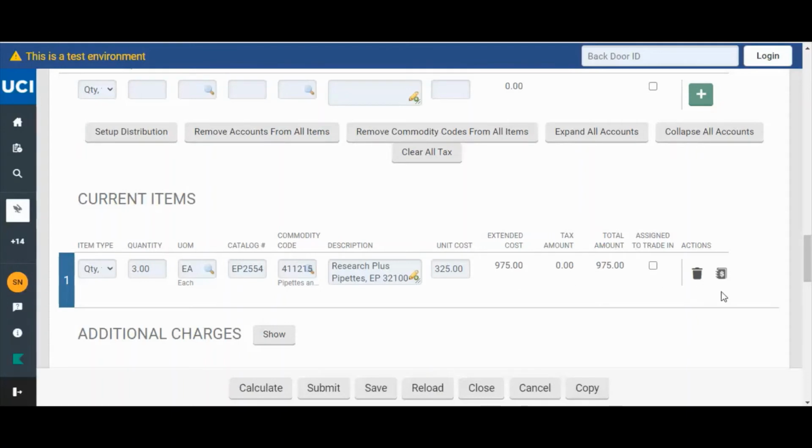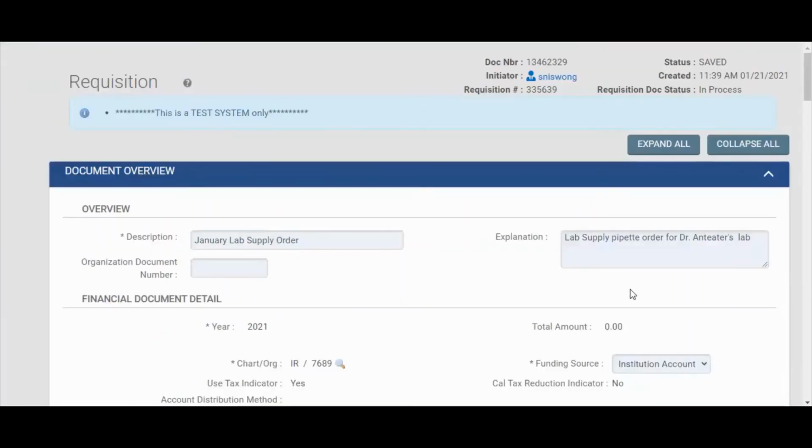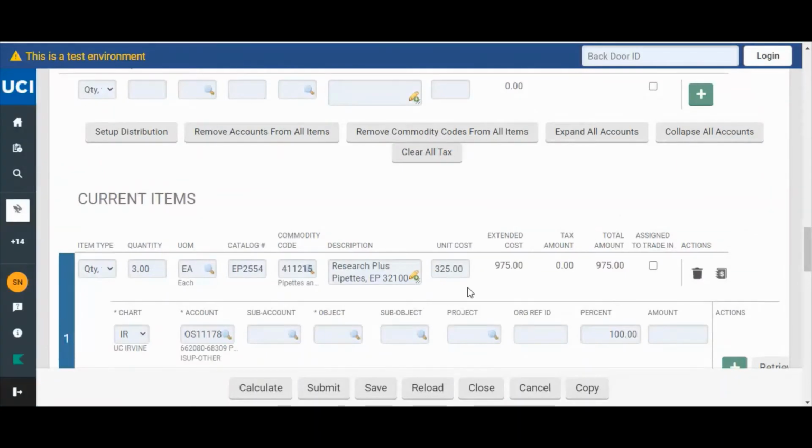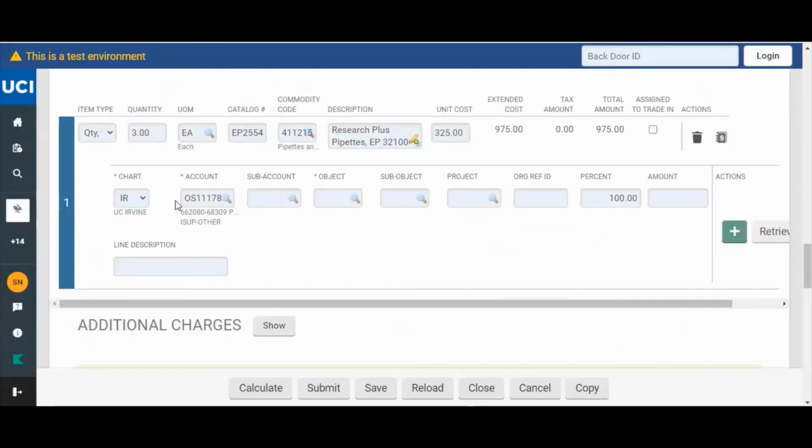The next thing we want to do is add our account information. So we'll click on this little show accounting lines icon, the little dollar symbol on it. And here's our accounting line. My account is already defaulted, but you can search for that, or you can free type it as you need if you are changing between accounts. After we save this, you will have the option to save that account number as a default.